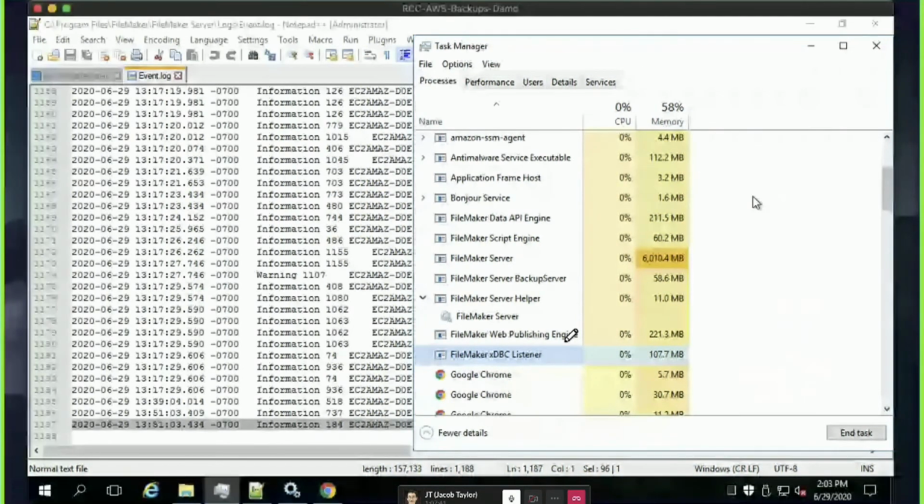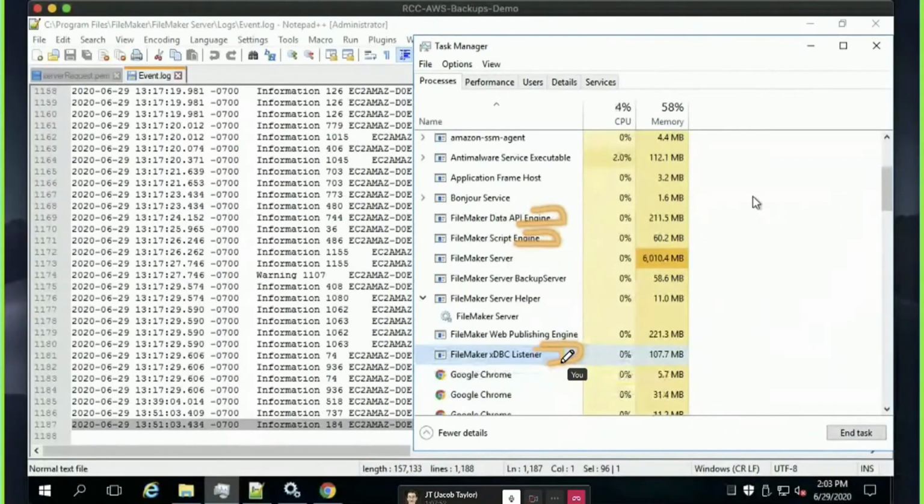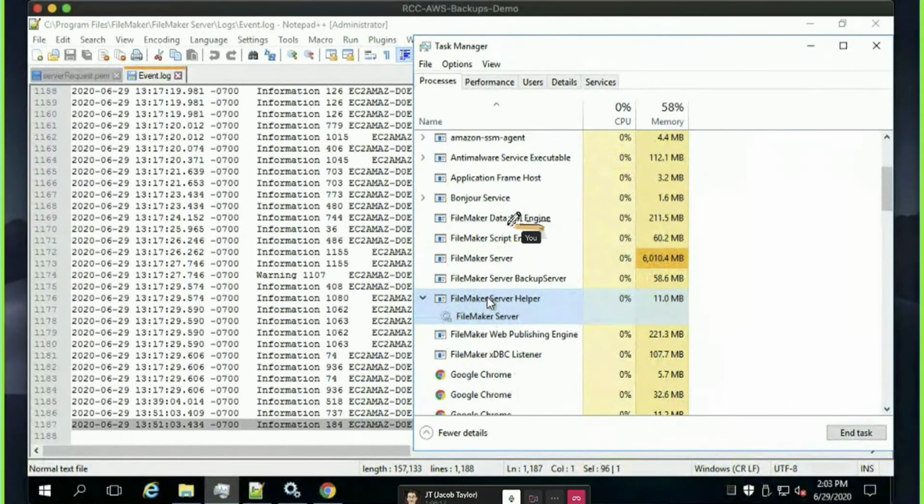Let's see, the admin console, which is a subset of the Data API, and the Data API, the script engine, the web publishing engine, and I believe ODBC as well. Basically everything other than the three in the middle: the server, the backup server, which you have no control over, and the helper, which is actually what's doing the restarts. These three are mandatory, and if they go down, here's the thing: if you can afford a total system restart, then just do it. But sometimes it's useful to restart just the script engine if PSOS or SASE are dead, which brings those back to life, which is kind of nice.